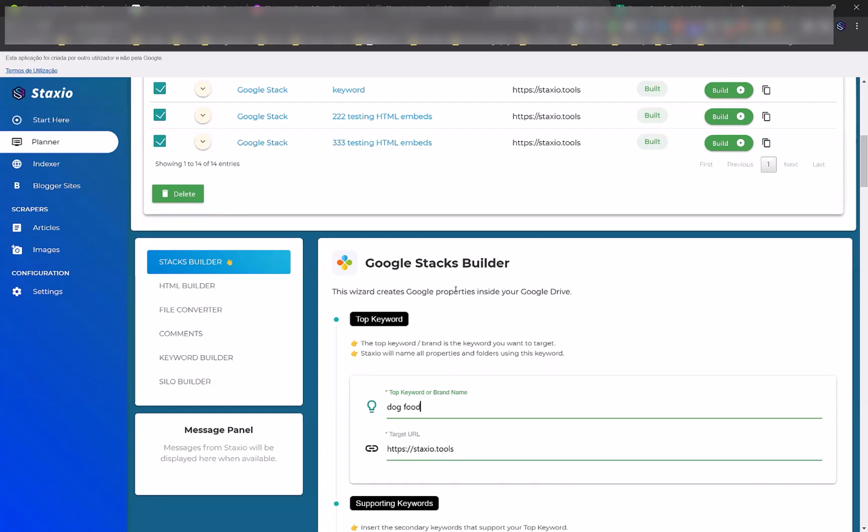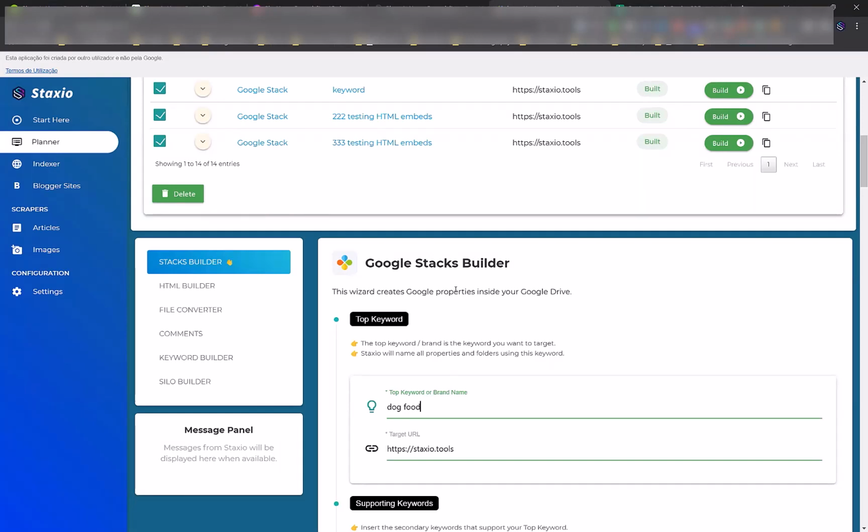Okay, that's good. So I like the way that you could set that up where each keyword is one by itself, and then you could actually combine them together. That way each stack is completely different, and then you don't have to try to do the keyword spinning and stuff. I'm not a big fan of spinning. I know it works great, but a lot of what I'm working on is tier one, and I don't want to do any kind of spinning. I want the content to be nice. That makes sense. Yes, that's also what I do. I treat my tier ones almost like my money sites. I want the content to be really good. Yeah, for sure. Okay, cool. That makes it easier. I like that.